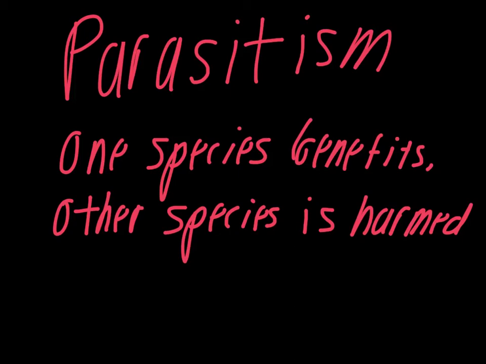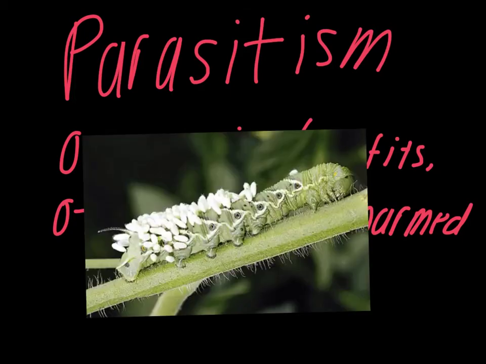Another example has to do with insects. This picture is an example of wasp larvae that were laid on the back of a hornworm. So the wasps land on the back of the hornworm, they lay their eggs. When the eggs hatch, the larvae begin to develop. The hornworm then acts as a food source for the larvae as they're developing. So all these little white larvae along the back are actually going to eat the hornworm as they're growing into the adult wasp stage. So it's a good example of the idea of parasitism. One individual benefits. We've got all these little wasp larvae. It's good for them, but this is a very bad deal for our poor hornworm here.